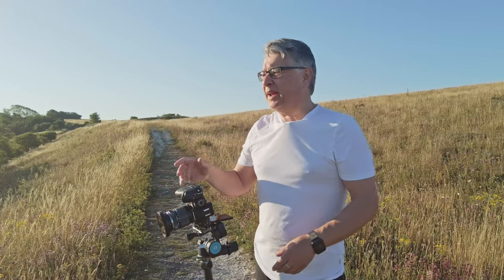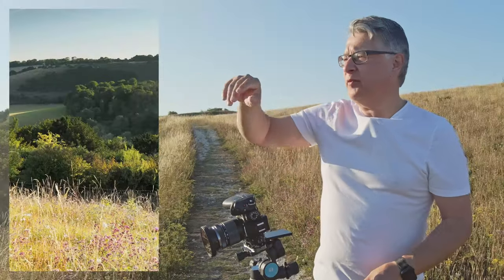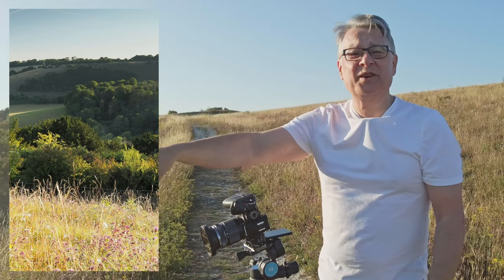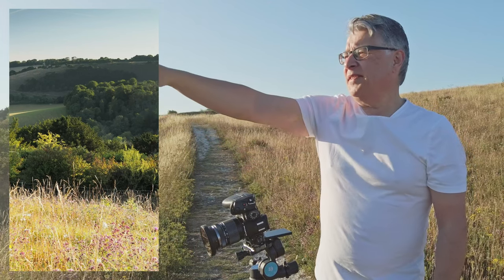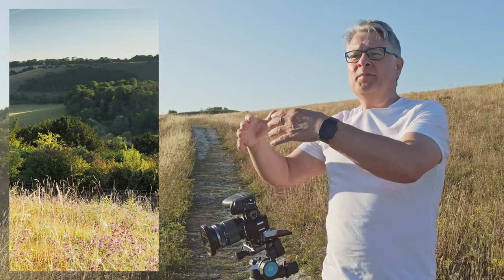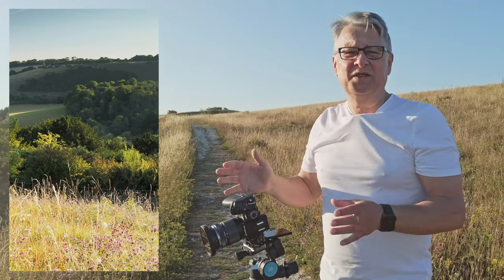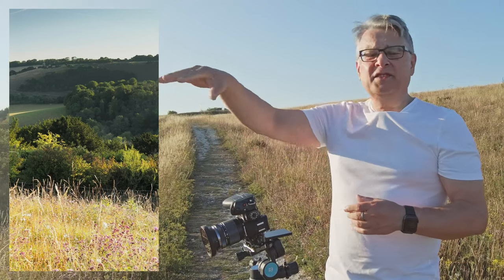I'm having to work quite quickly on this image because it's very dependent on the light not yet having got down into the valley in front of me, but catching the tops of the trees in the copse right in the centre of this little depression in the landscape. I've got layers: beautiful grasses in the foreground, then the light just catching the tops of a couple of tree lines, then the copse, with the background still in deep shadow. This whole image is about capturing a wide vista with layers of light separated by deep shadows. There's nothing to use in the sky at all.